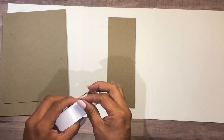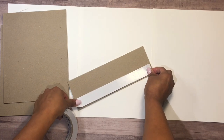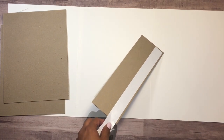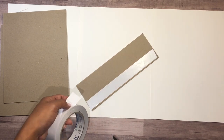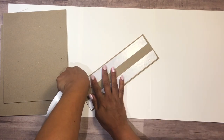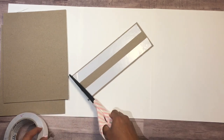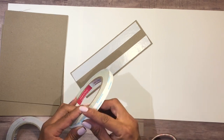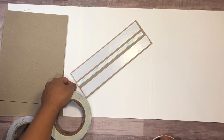So I'm going to be using some double-sided tape. Now this one's a wider tape, and I really like how thick it is. I think it's a 1-inch tape. I got this one at the Scrapbook Expo, so I don't have any link to give you, but if you're using the 3/8 of an inch, you just do a couple more lines, which is okay. Which is what I'm gonna do here. I'm gonna add this one on the center.